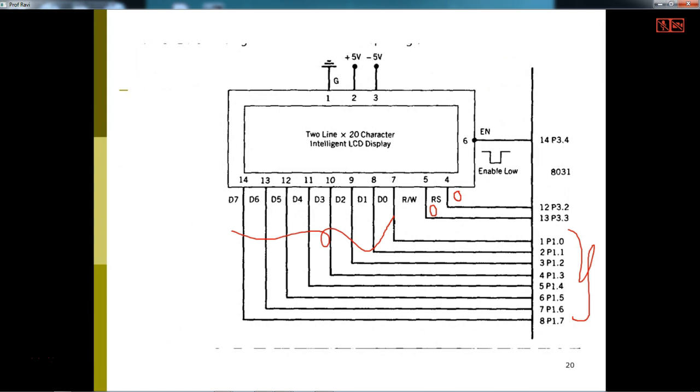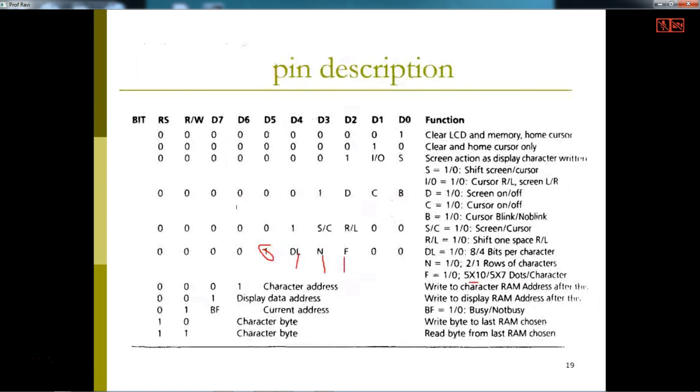LCD is busy when D7 is 1, otherwise it is not busy. So that means I have to read the data bus, and if it is 1, I cannot write anything into the LCD. So the first thing I need to do is see whether this D7 bit is 1 or not.